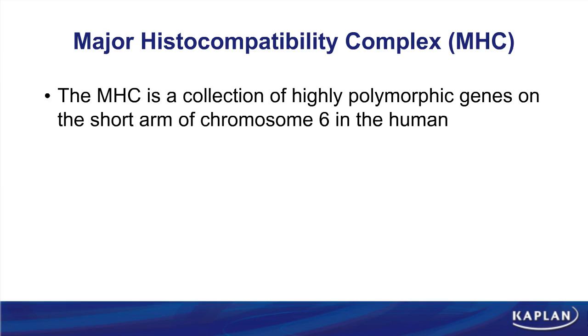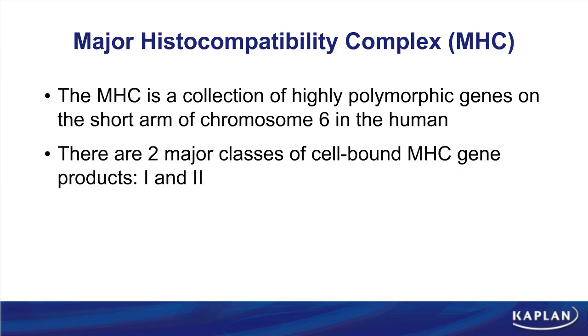Recall back when you were talking about your genetics, what the word polymorphic meant. It really is just a representation of multiple alleles within a population. So depending on what population you're looking at, you're going to have different representation of your MHCs. And please recall that we do have two major classes. These aren't the only classes, but these are the two that you will know for this step 1. We have class 1 and class 2.